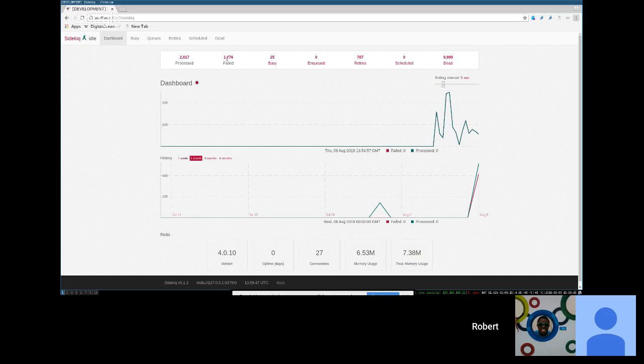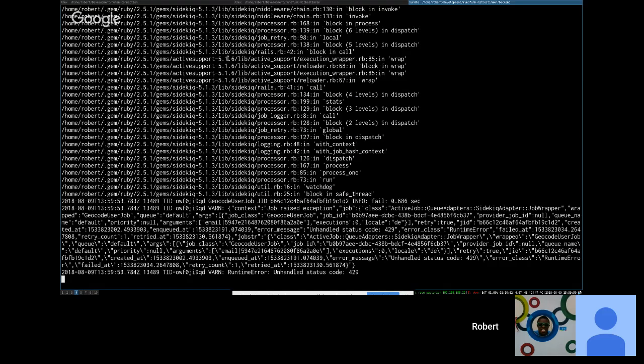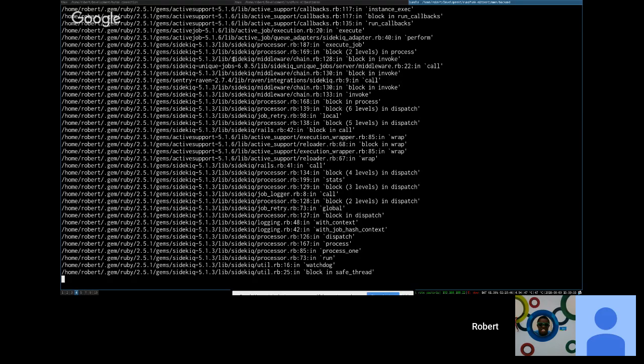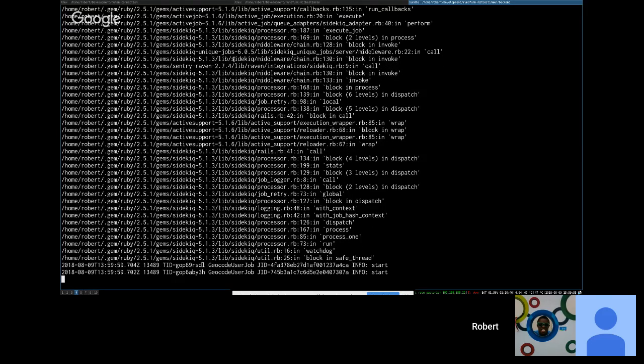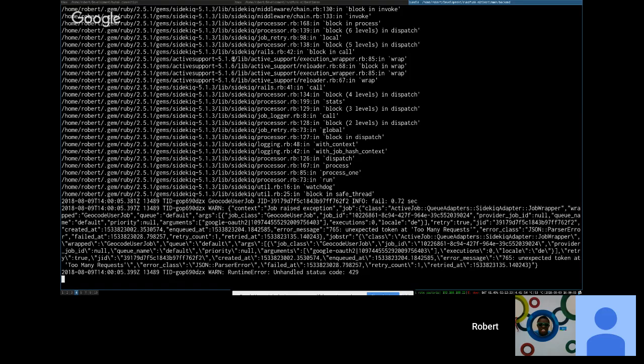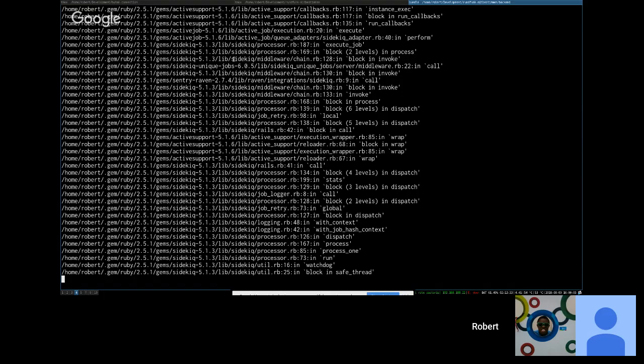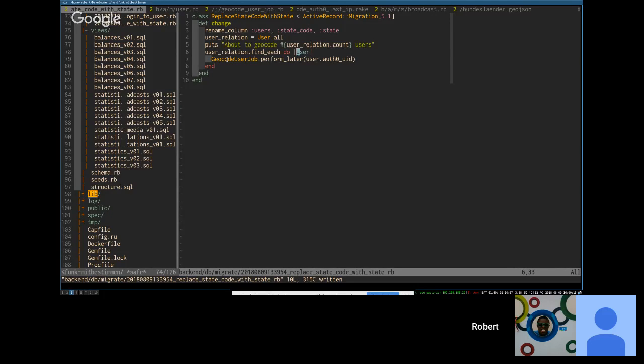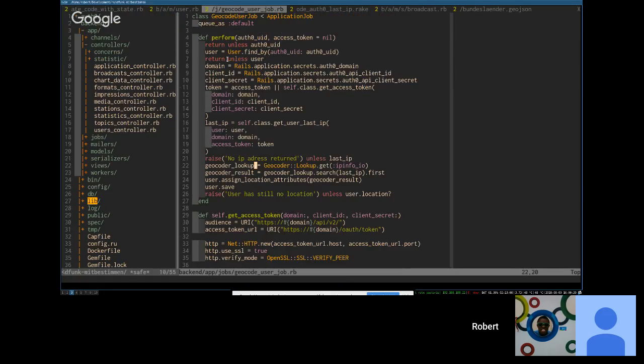So you're using Sidekiq to see what's running and what's not. Or sorry, I forgot what it's used for. Yeah, Sidekiq is used for background jobs. And long-running jobs are, for example, when the backend does an API request. And the backend does indeed an API request when it's using the geocoder lookup.